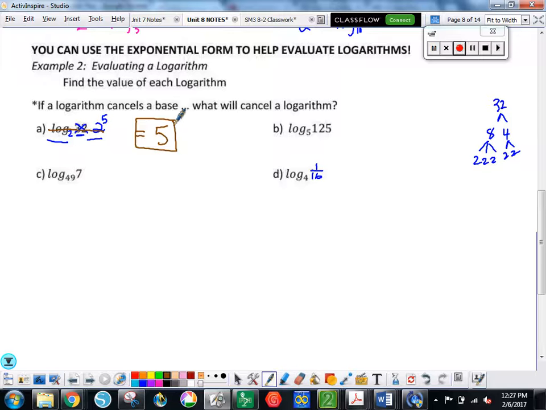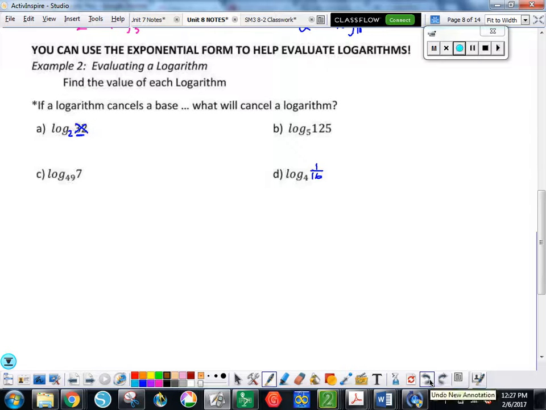How did you get the 2? Which 2? The one you crossed out by mistake. Oh, I would backtrack a little. Hold on. That 2? Yeah. Okay. I got that 2 because I knew this right-hand side. I knew that if I wanted this 2 to cancel this 2, they'd have to be the same number. And I recognized that 32 was a perfect power of 2. So I wrote 2, and then I just needed to find out that this was a fifth power so that they would cancel.